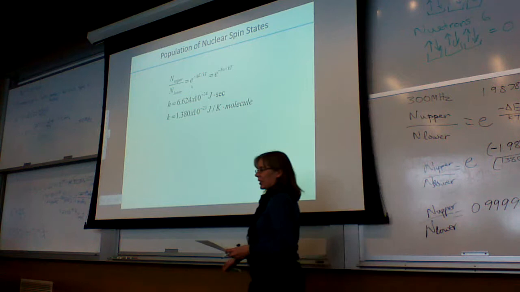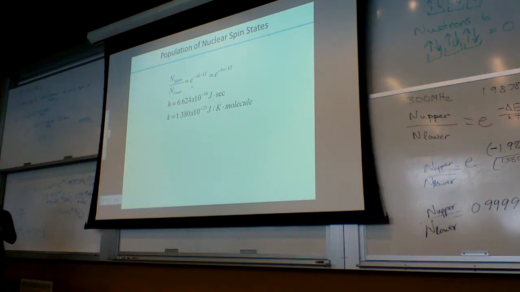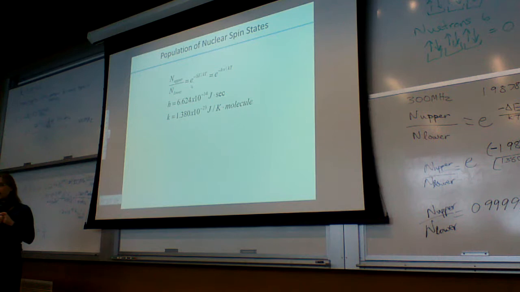The one key, though, is as we're exciting these, since we only have 50, you can actually get them all too excited, so they're all flipping back and forth, and you saturate out the signal. It's called saturation. This is actually something we're doing in lab on purpose. In the NMR lab, you're going to be pre-saturating the water signal. So you're going to be getting that water signal super, super excited, so they're just randomly flipping.